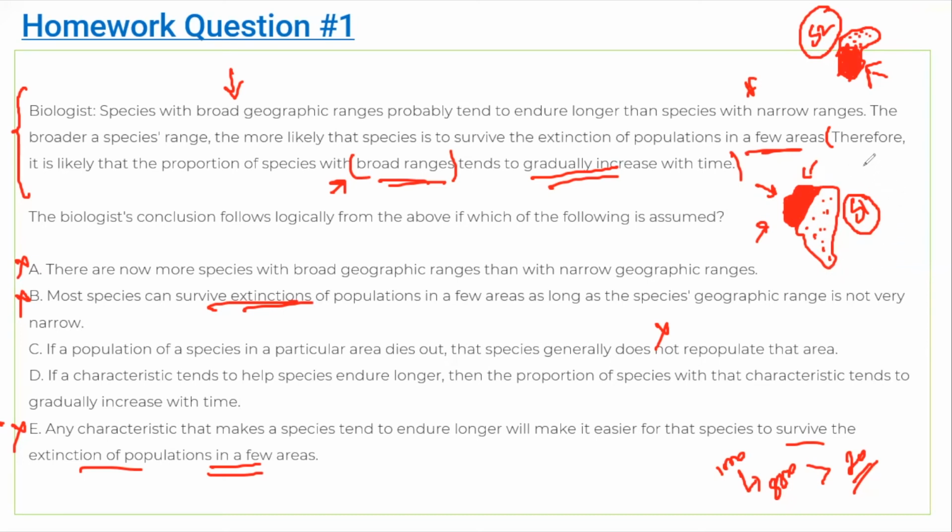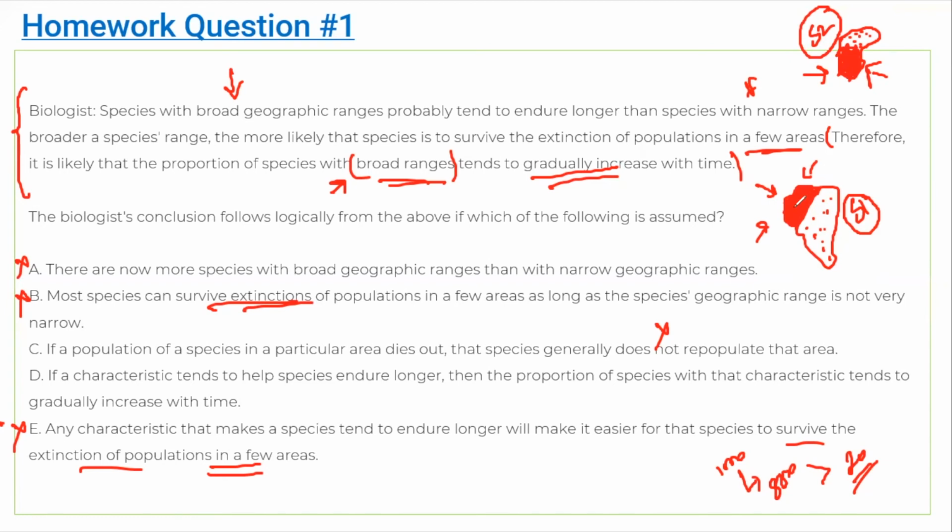So the point I'm trying to make is, even if these two areas are repopulated, even then my conclusion can happen. That is, S1 can still increase at a faster rate in comparison to S2 over time. In fact, it will increase more than S2 over time, simply because you just have more numbers to play with, more range. Therefore, even if these areas are repopulated, my conclusion doesn't really break. On the other hand, if they're not repopulated, that's really good for the conclusion.